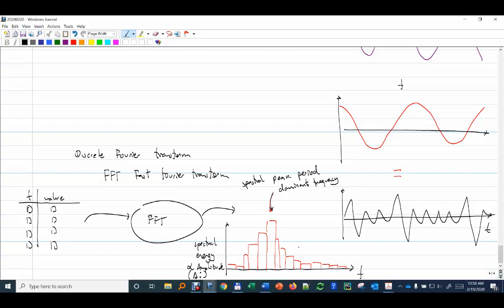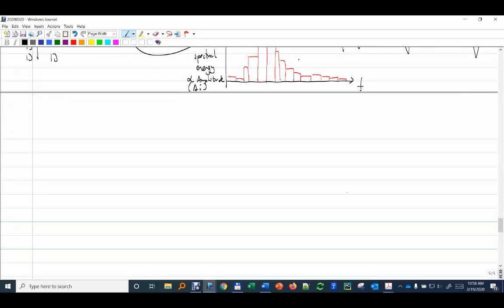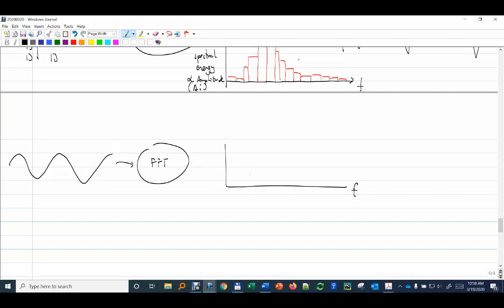Also, if you make, let's say, a regular, perfectly periodic sine wave, and you run it through this FFT, you're going to get a peak, simply one value, because the signal is not composed of any other components. It's simply composed of one component at one particular frequency. You might have some noise, maybe some values around it, but essentially you have one big dominant frequency.